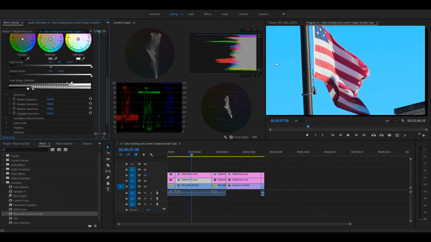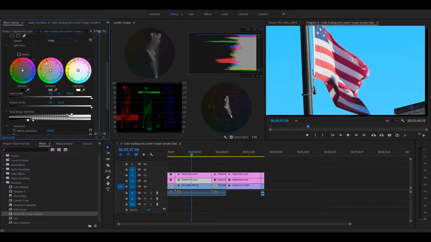And now we have a much richer color out there, but it's really not quite the color that we normally think of as the blue sky. It's a little bit more tealish, and we don't really want that. So I'm going to click the master here, and I can adjust the colors to lean more towards the blues or the greens or whatever color is there. So I'm going to tell it to lean a little more towards the blues, and this pulls how strongly it's going to lean towards the blues. This is a little more towards the blues. It's very, very strong towards the blues, I should say.